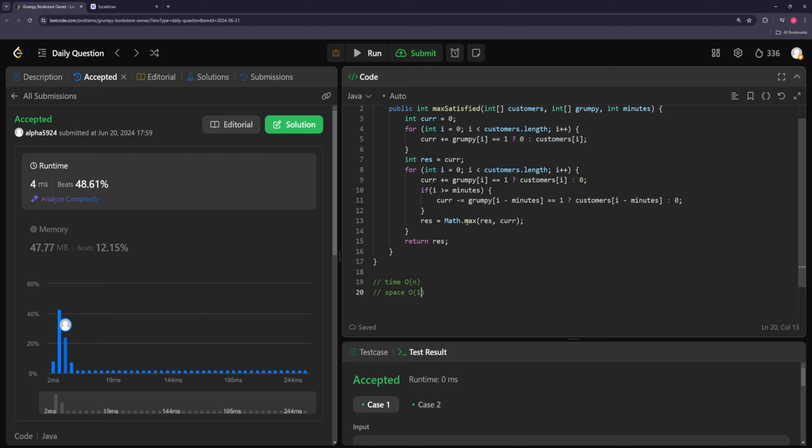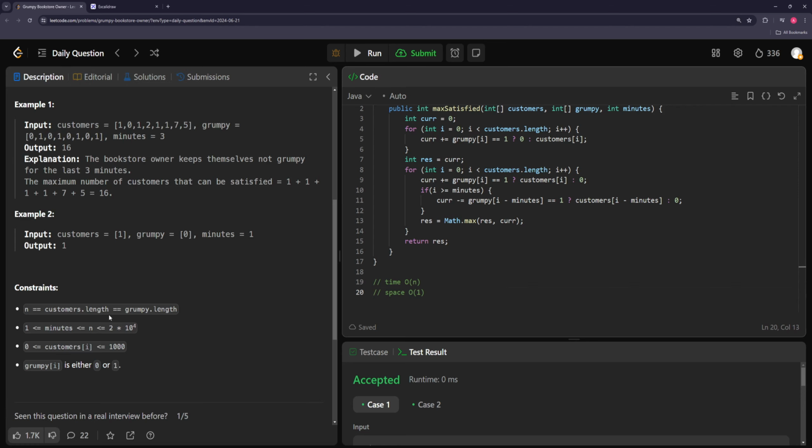So yeah, pretty easy sliding window. Just as long as you figure out sliding window, all you have to do is this operation. You're always going to want to use the max window possible because, like I said, even if they're not grumpy at all, you will only get rid of values that you can. You're never going to make it worse, right? If they were grumpy, you're going to add the value, and if they weren't grumpy, you're going to keep the value. So you can only make your result better that way.